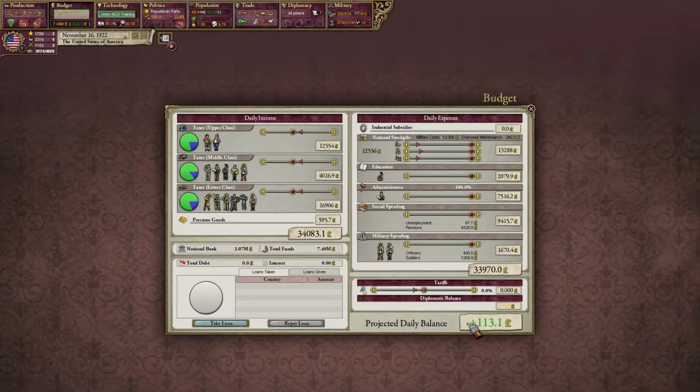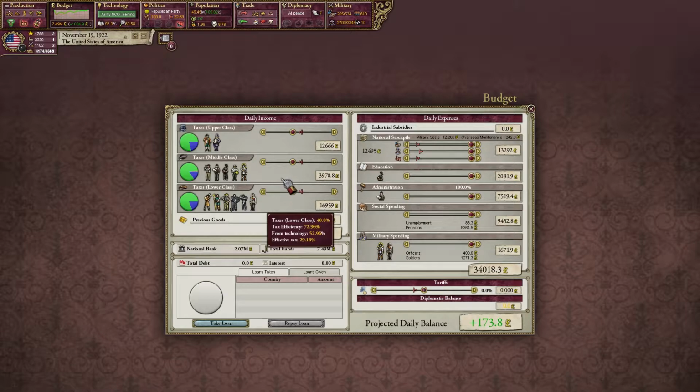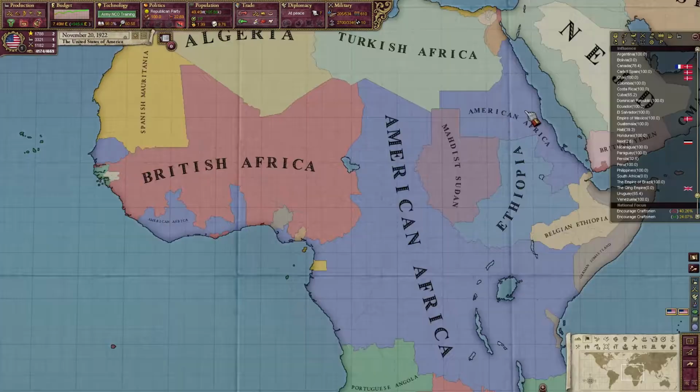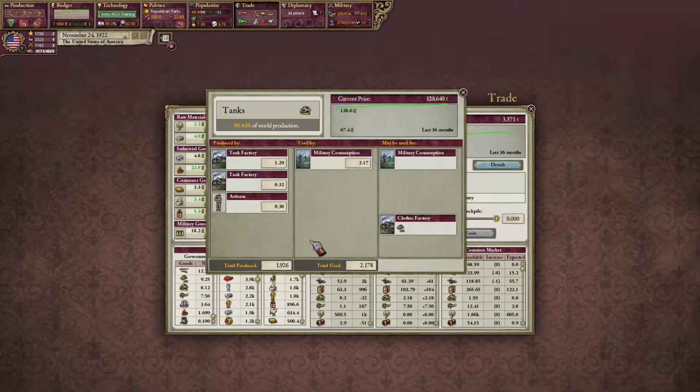Yeah. That's the projected daily balance if we can buy everything we want, which obviously we can't, so we're making a whole bunch of money. Because the tanks aren't available. Right? Let's see. At least I'm going to assume it's going to be the tanks. Yeah, maybe not. And again, why the hell is the clothes factory over here? Maybe used for the clothes factory. Yeah, the tanks are very useful for the clothes factory, I'm sure.